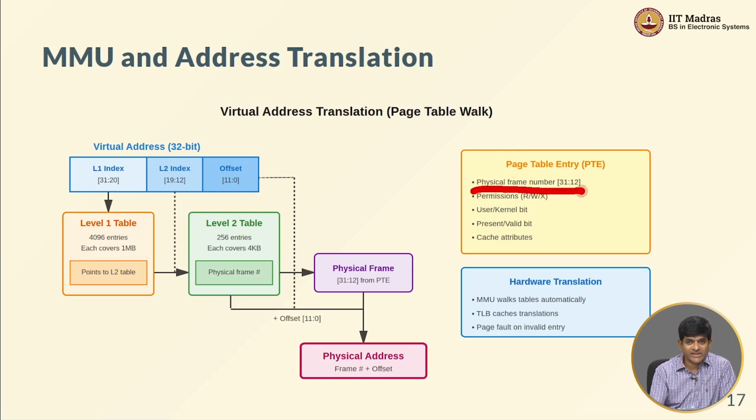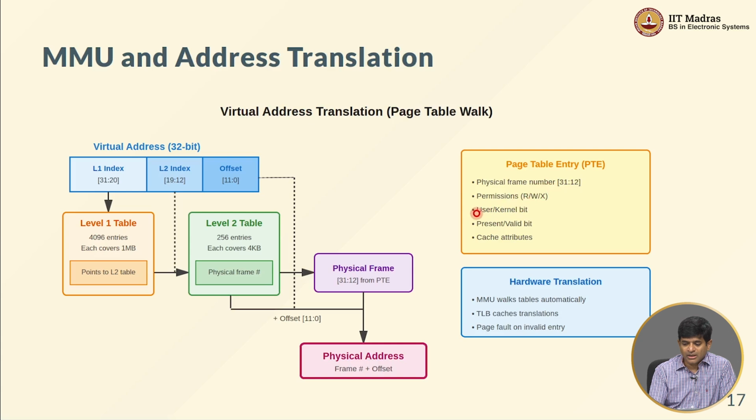Okay, so the page table entry takes care of a lot of things. It gives me the actual physical frame number, but it also checks various things such as, for example, the permissions. Am I allowed to read from this particular location in memory? Am I allowed to write to it? And am I allowed to execute code that is present in this block of memory? In other words, can I perform a branch into this memory and start executing whatever data is there by interpreting them as instructions? This is a good way of preventing people from just randomly jumping into the middle of an array and trying to run code.